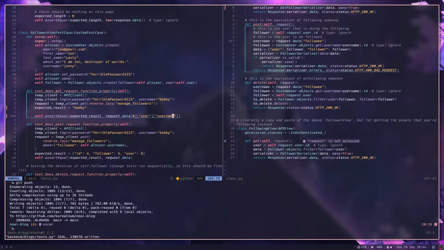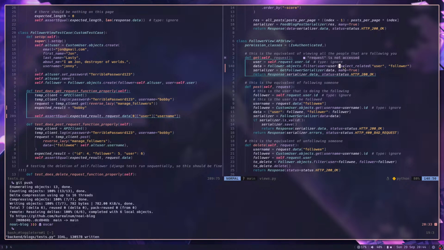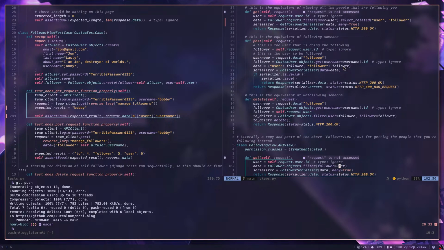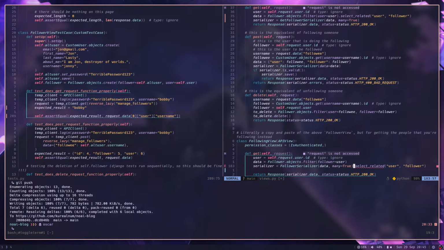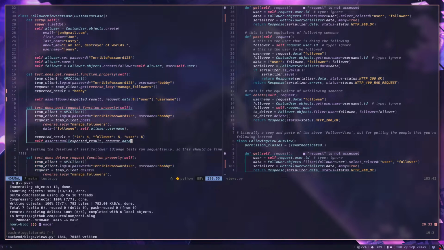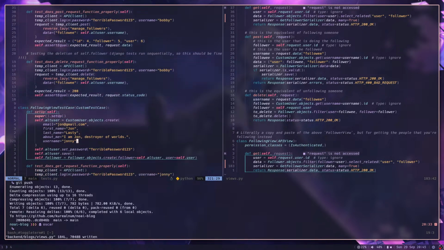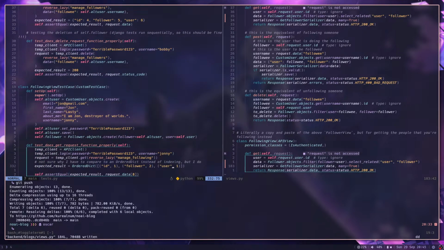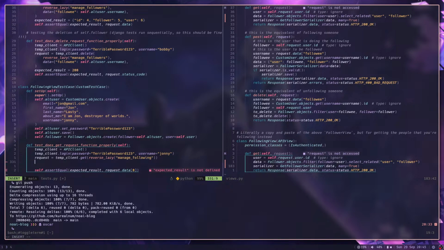Yes, this is going to be the same thing, really. And actually, no, it's literally going to be the exact same thing. It's just going to be this. Oh, it's actually in the right place. And here we just need to use get follower serializer, and go down here and here. I can finally delete that comment.